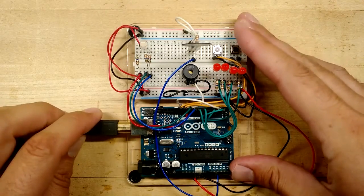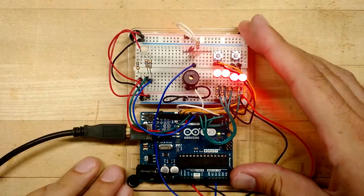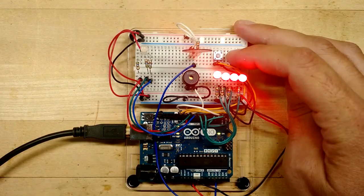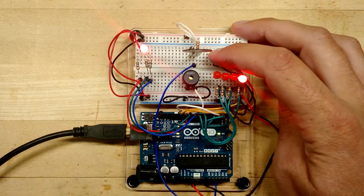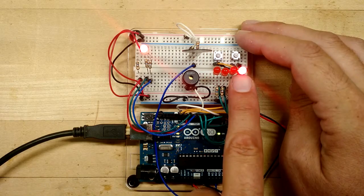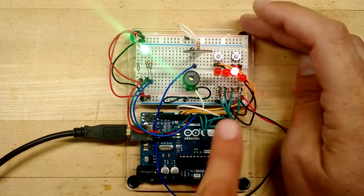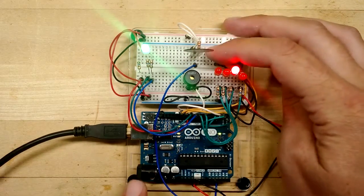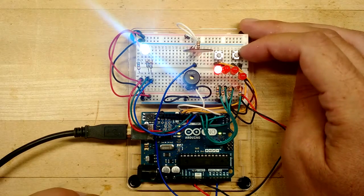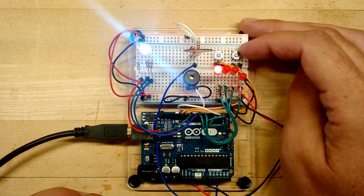Okay, let's test the RGB LED. We plug it in. Normally it'll be off when we start. Now with the first LED lit on this side, we should see red, then green, and then blue, and then white. All LEDs on.